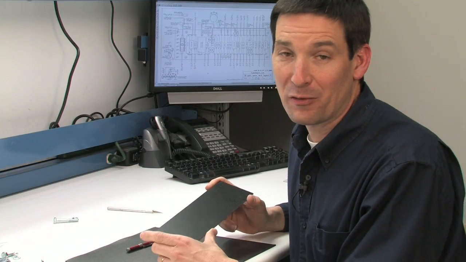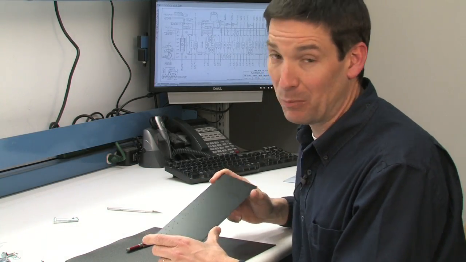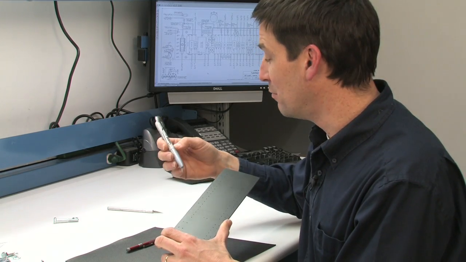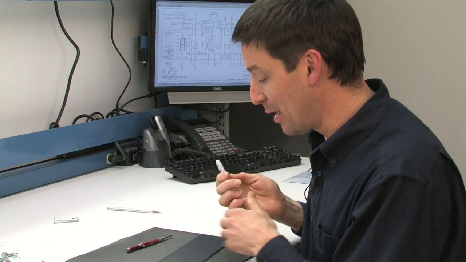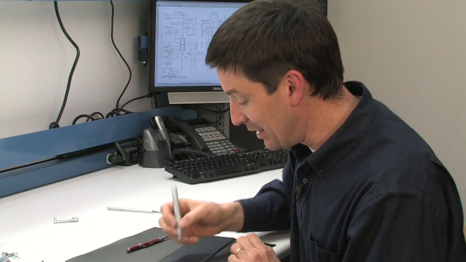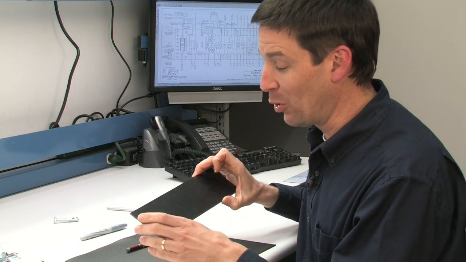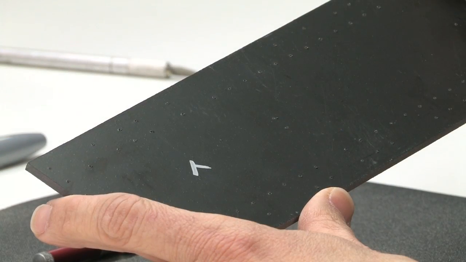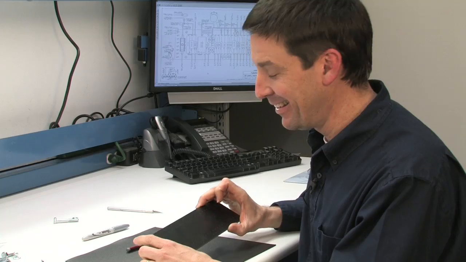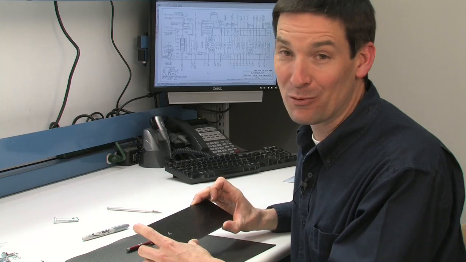Once you've transferred all the information from the template to the G10 board, it's important to take a marker of some kind and mark on the top of the board, like a T or something to identify which one is the top, which one you want to mount the turrets from, or you might run the risk of mounting turrets from the bottom by accident. And I've done that before. So now it's time to drill the holes.